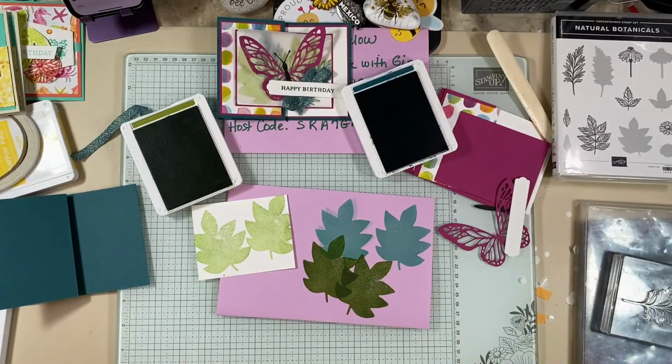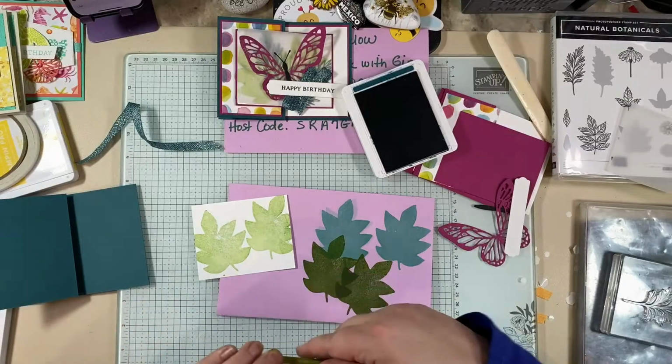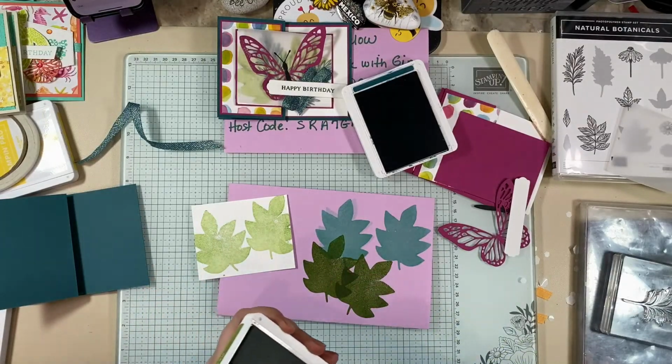That's what happens. Let me see if I can wipe it off with a little bit of water. Okay. Whew, save that piece. That's what happens when you leave your ink pads open and just set stuff everywhere.